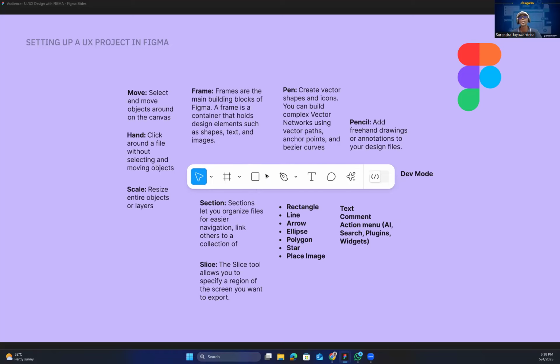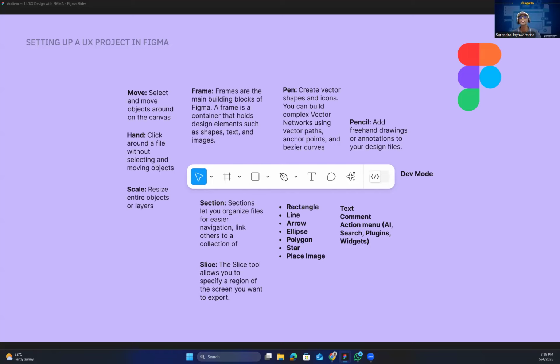After that, as the third tool, you can find a list of design element tools like rectangle, line, arrows, ellipse, polygon, and stars. There is one called place image that you can use to import images into the Figma artboard.